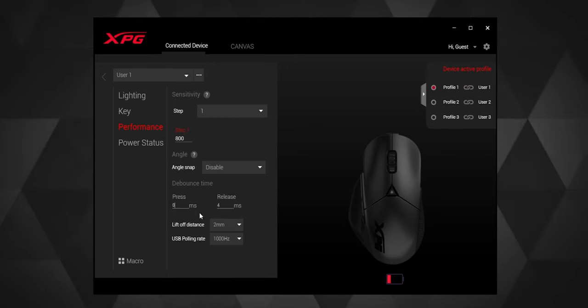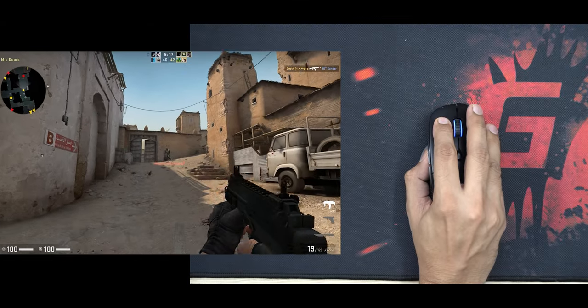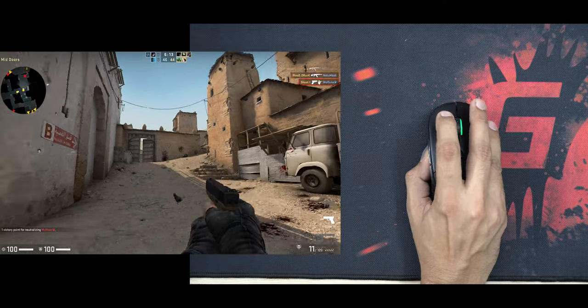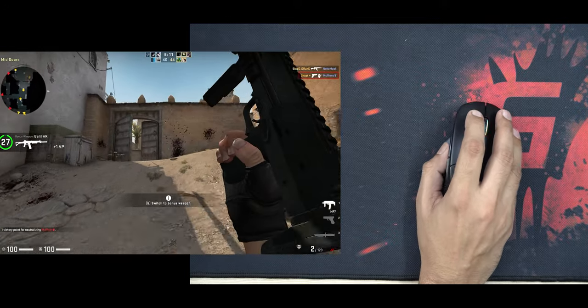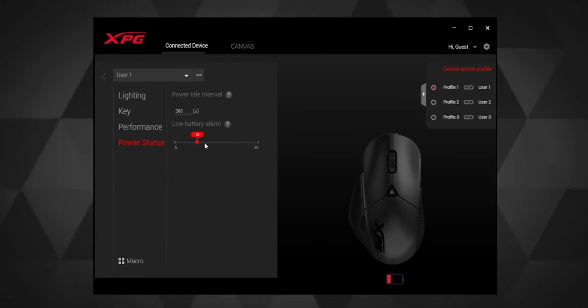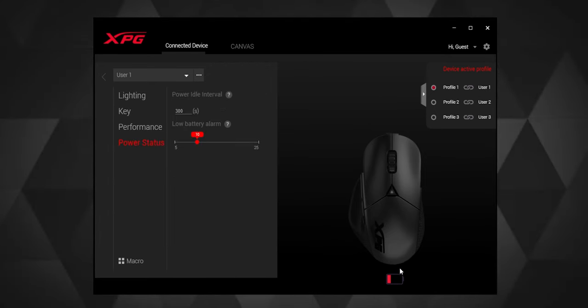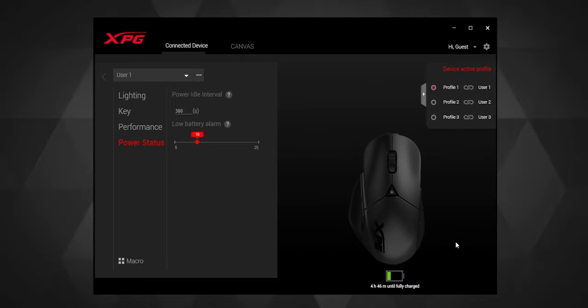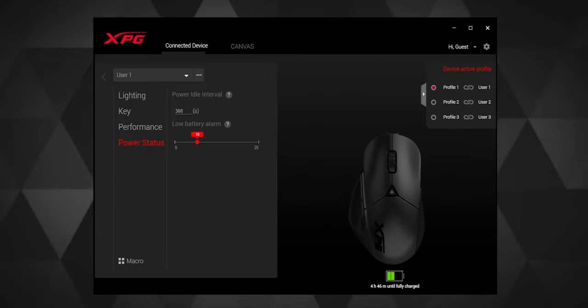And you can also adjust the debounce time of every click from 0ms to 24ms, but I'm pretty sure these values aren't exactly 100% correct. In my style of casual gaming, I did not feel any difference between either of these values. But I'm pretty sure the ultra competitive gamers might just feel a slight difference that my noob brain and my hands can't feel. You can also set at what percentage the mouse should alert you about low battery, and the software just recently got an update and now shows the real-time battery status. Although this has some bugs, as it still sometimes shows that the mouse is being charged even when it's not.